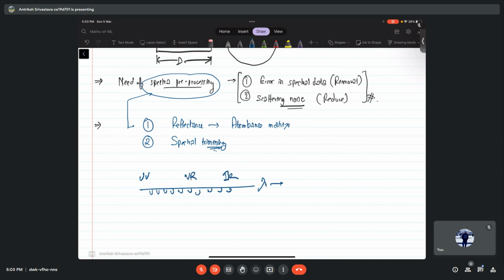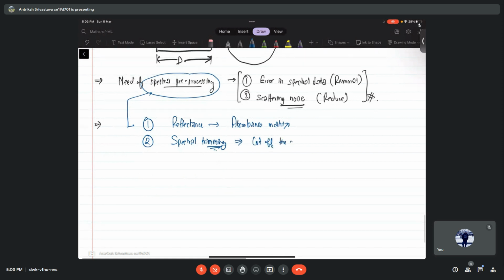So we delete all the bands or information that belongs to these external wave bands. To put it in one line: we cut off the data for wavelengths that contain no useful information for us.